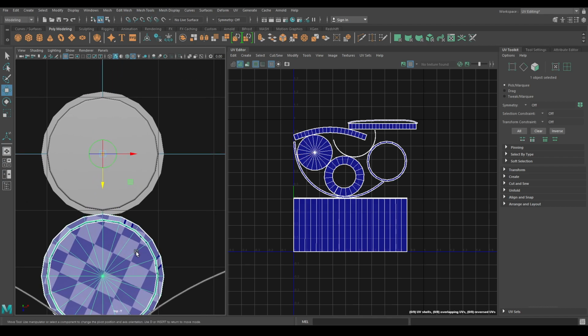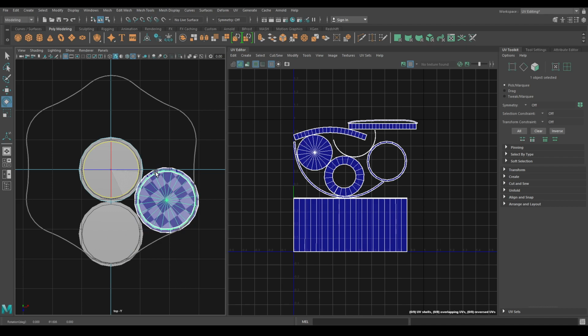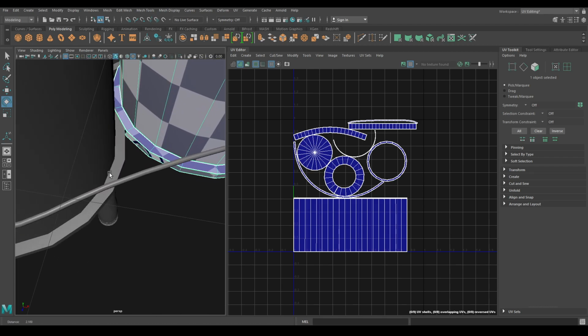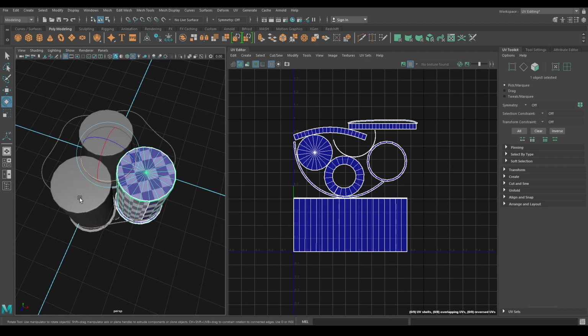Place the pivot here and then create a duplicate. Rotate this. And then press Shift T again to create more duplicates.